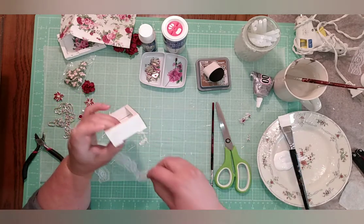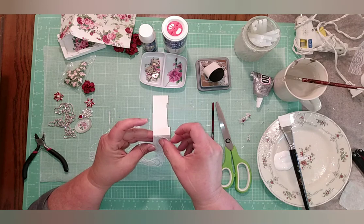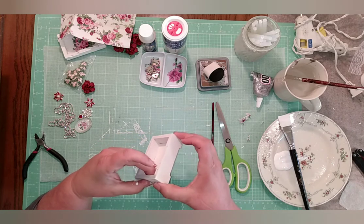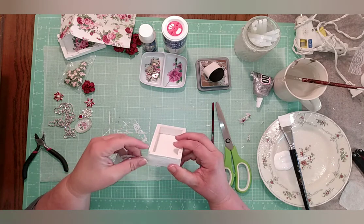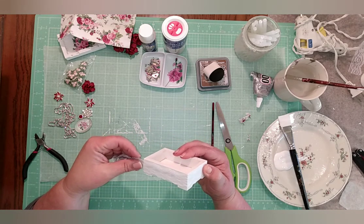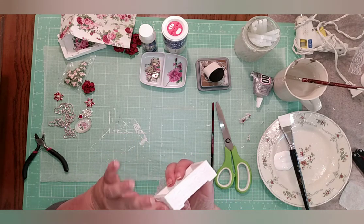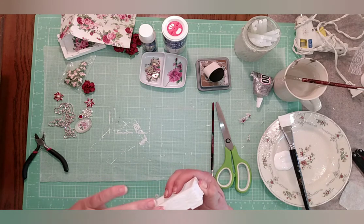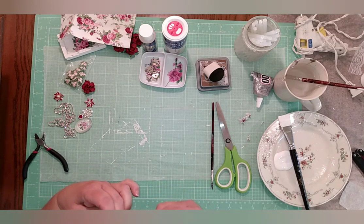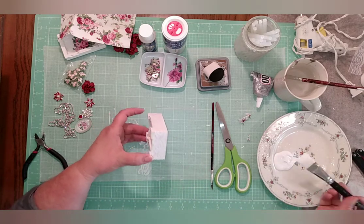Let's go ahead and get this part on here. You notice I didn't go all the way around. I'm just going to go ahead and stick it first. I'm going to do that back side. Let's make sure you get it on there straight. It doesn't want to stick very good today. I might have to go ahead and use some regular glue on that. I'm going to see if I can do it this way.